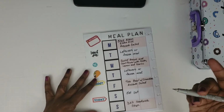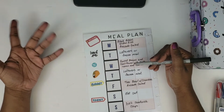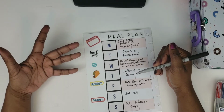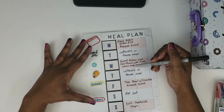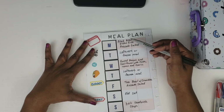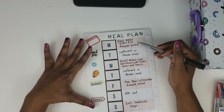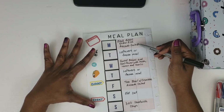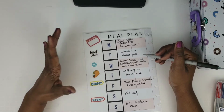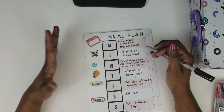So as far as budgeting, I'm not quite sure, like I said, I don't really look at pricing that much when I buy stuff. I just usually buy it because I need it or I want it. But since I already have the black beans and the rice, I already have my avocado and the salad mix, I will need to get the broccoli, the cauliflower, the pasta. I've already purchased the lemon for that.